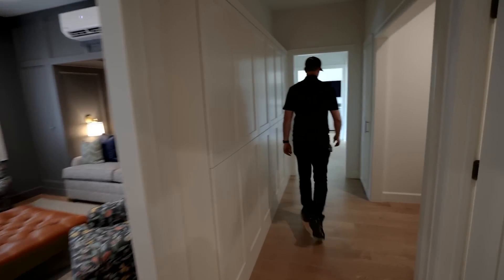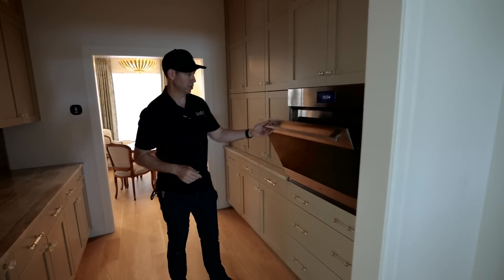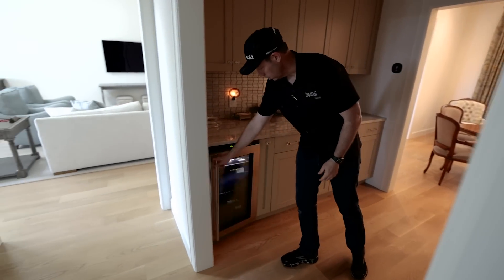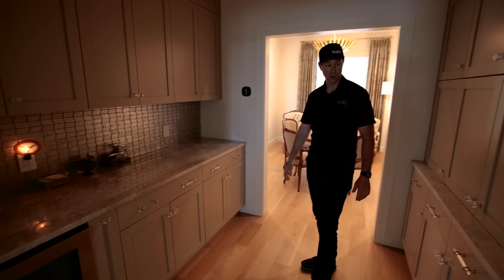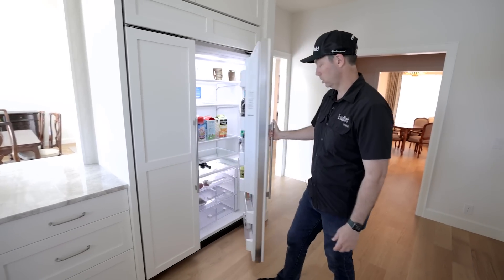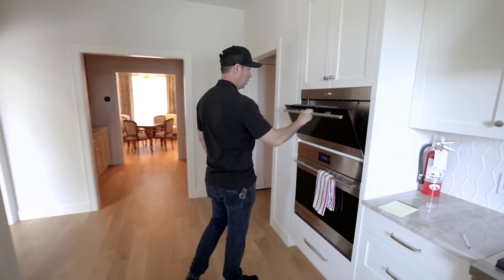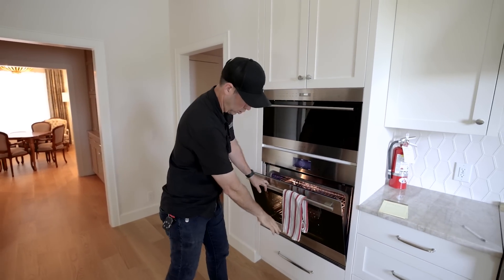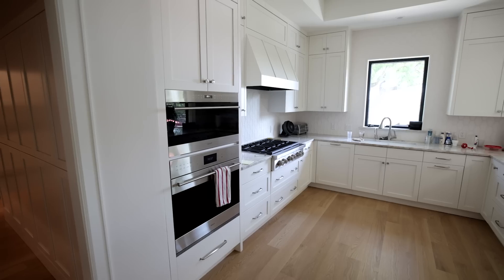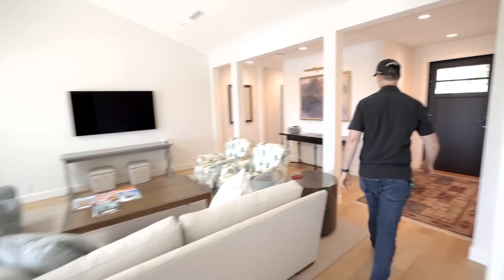Let's head over to the master bedroom and guest bedroom side of the house. Real nice butler's pantry here — we spent a few bucks on some nice appliances. We've got an oven in the butler's pantry area, a little wine fridge underneath this bar top. This is going to be a great place to serve at parties or Thanksgiving dinners. The guys at Crystal did custom panels, and David Betts with Benchmark Kitchens and Baths installed everything and did a real nice job. Microwave above, single oven below — I don't like ovens going too low, so it's nice to bring those up. We went with a gas cooktop — that was a requirement from my mother-in-law — and that allowed us to have a natural gas line for the Champion generator we're about to install.